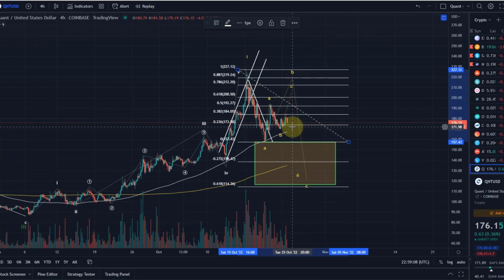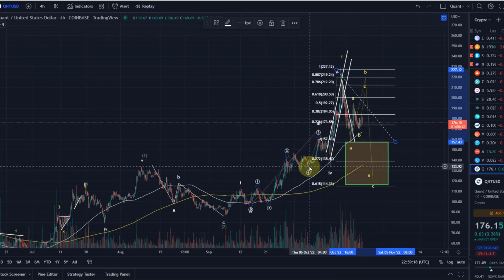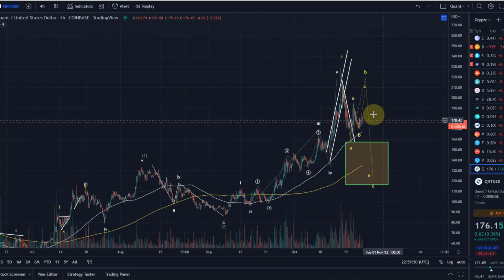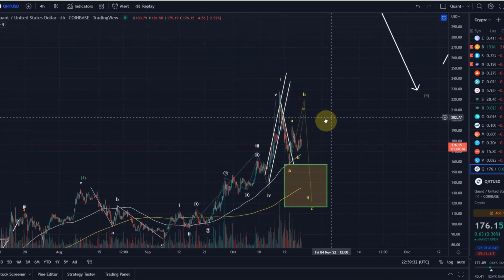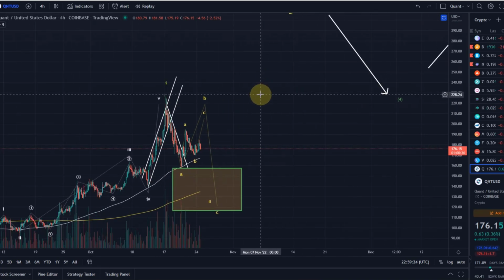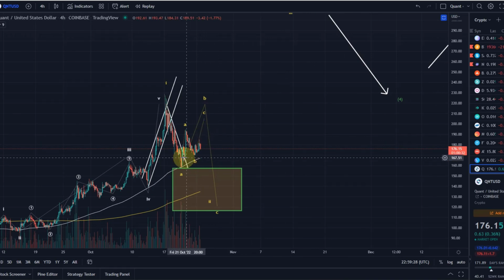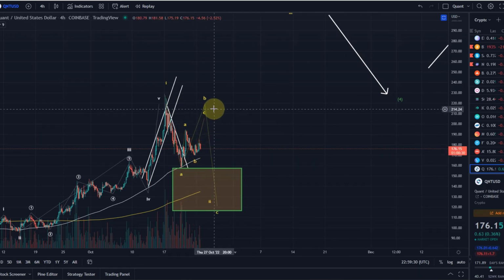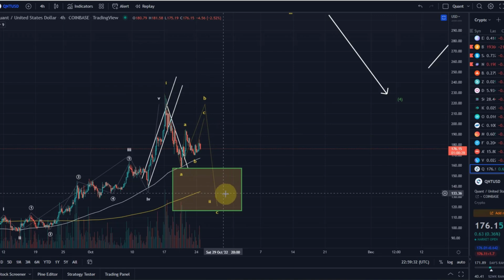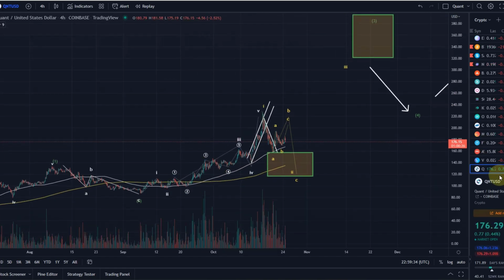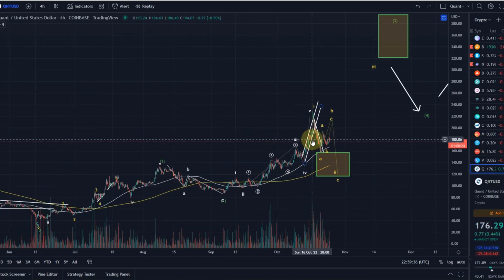Confirmation that we are coming down in this C wave is if we break below $170. And then, of course, the next confirmation level will be below 157. And that's currently my view. I think this is still going to head lower. Really, we can only talk about a breakout as soon as we break out above $227. Everything until then can just be a corrective move up, which would lead to another move down afterwards. And that's currently my view about Quant.